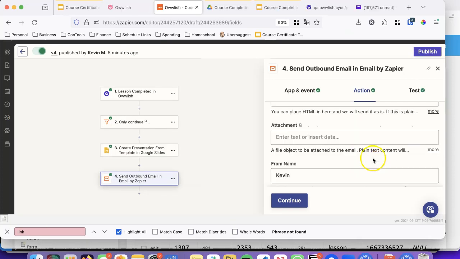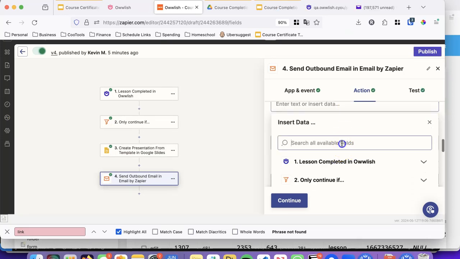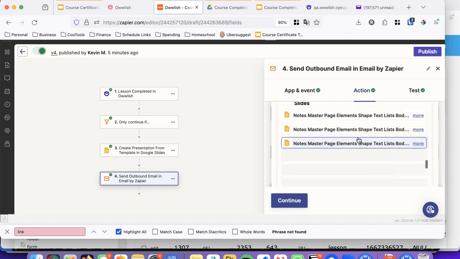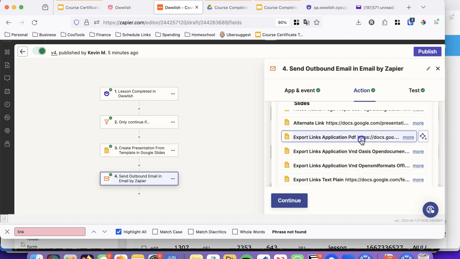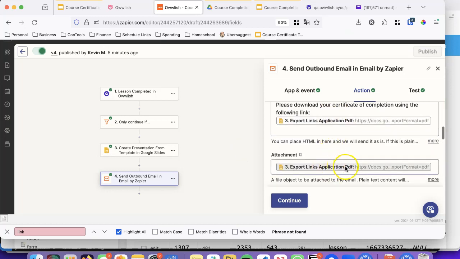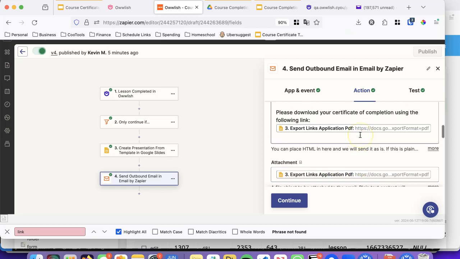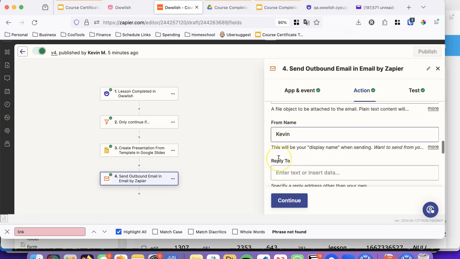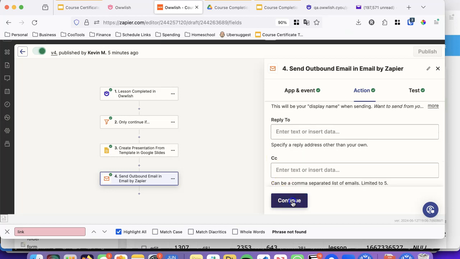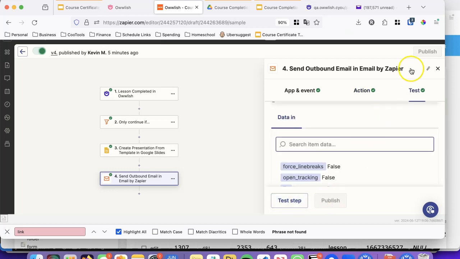document with them. The other thing I'm going to try to do is add this PDF link to the attachment field. I'm not sure if this will work, to be honest. But if it does, that means I could even attach this PDF to the email, which would be nice because then you're sending it directly without them having to download it. Either way should work though. So we'll just see what happens. And let's publish this.